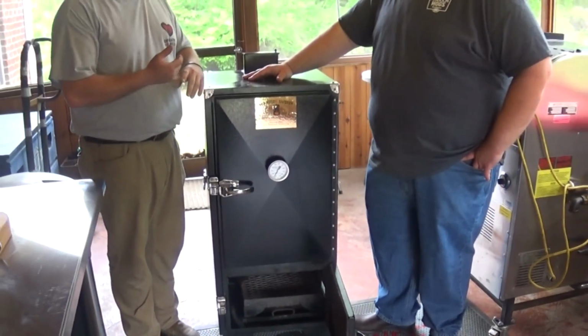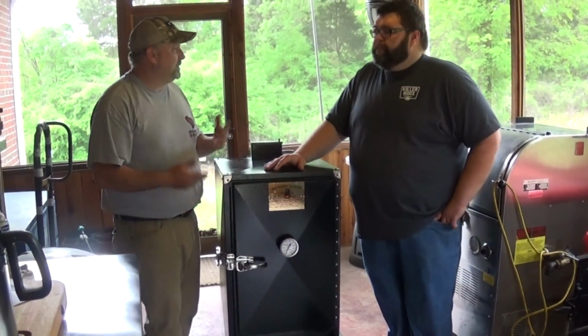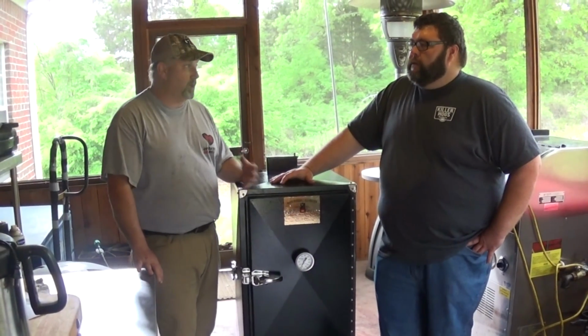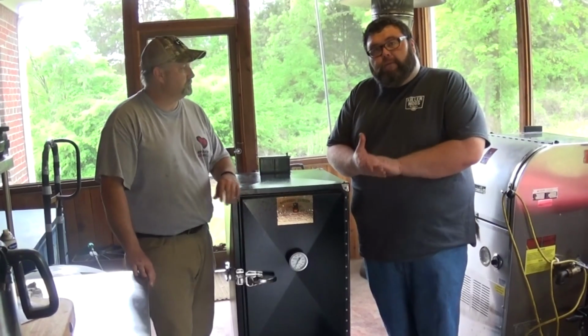You may have to replace a firebox or a few grates, or a seal, or a thermometer or something like that. But this cooker will last you. It just requires a little care in knowing that it will go to seed on you if you set it out in the rain. So we talked about how the Backwoods works.